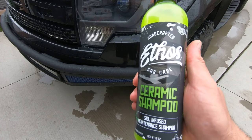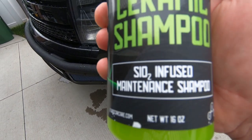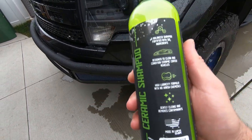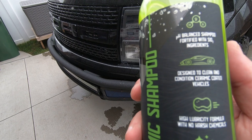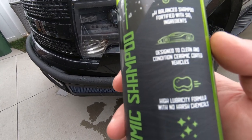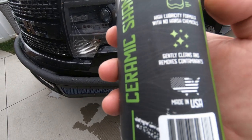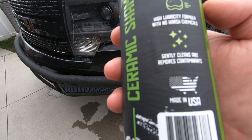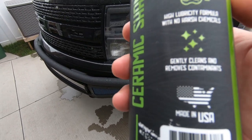All right, guys, here it is, the ceramic shampoo. It's an SiO2 infused maintenance shampoo. It's a pH-balanced shampoo formulated with SiO2 ingredients designed to clean and condition your ceramic coatings. It's not made with harsh chemicals. It's supposed to be pretty slick also. It gently cleans and removes contaminants.